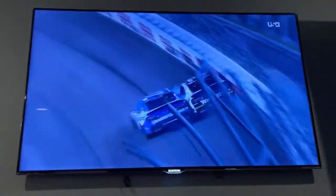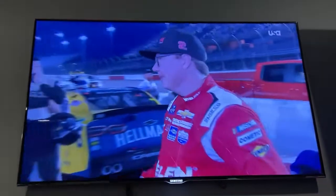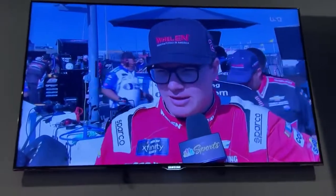Before we let you go focus on that, I just want to take a step back to last week, that finish you were a part of. First of all, anything you would have done different, now that it's a week removed? What are your thoughts on that finish? Yeah, there are two things that stood out to me. Coming to the last lap, I should have run higher into one to try to take the 17's line away, and maybe not let them be so close. And then I peeled off the wall off of four, trying to get some better drive.